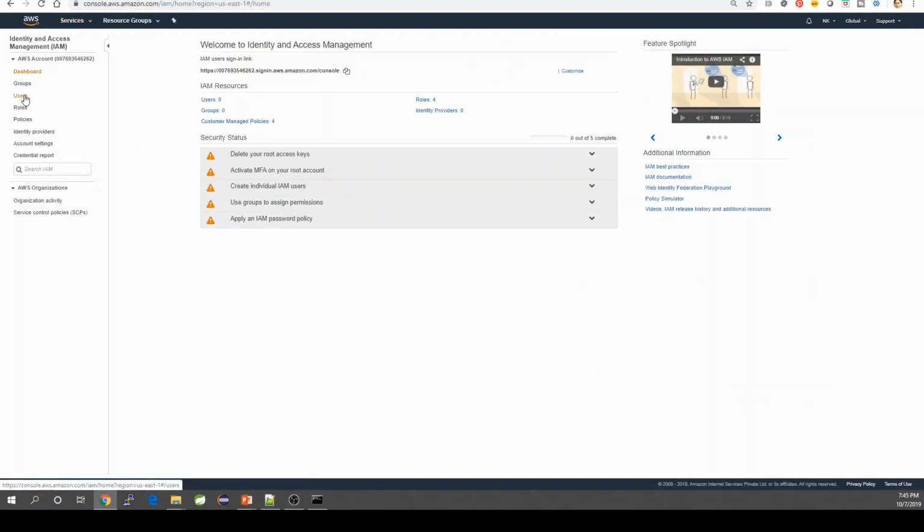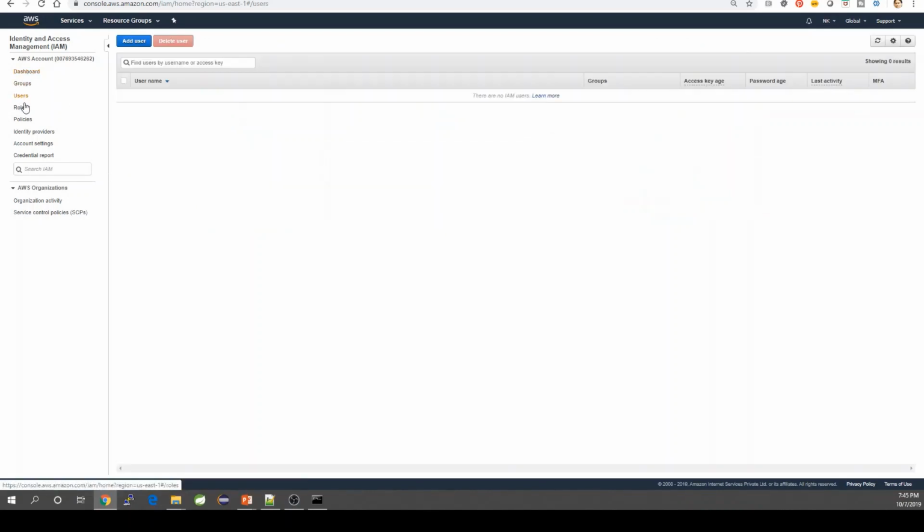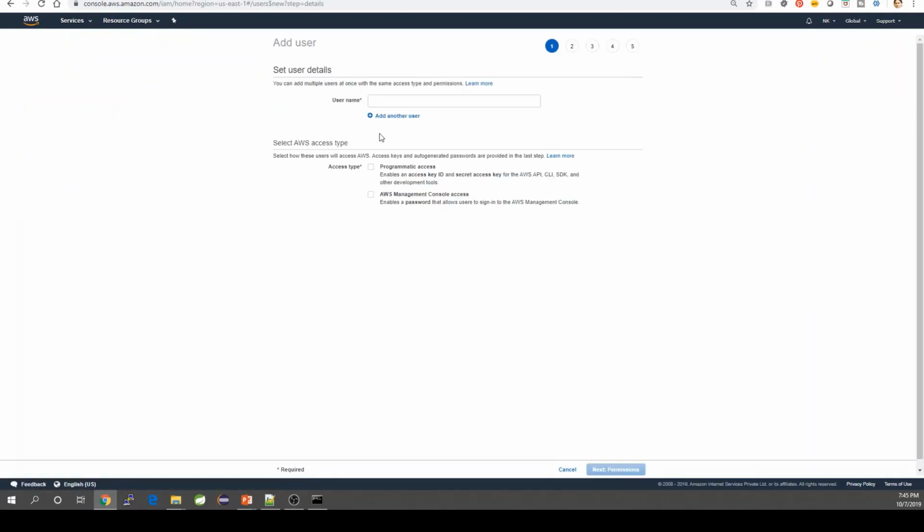The programmatic user is required to do the interaction over Boto3, right? Boto3 is the programmatic way of accessing the AWS services. So you have to make sure that you create a user with programmatic access. This is the option that you should choose.